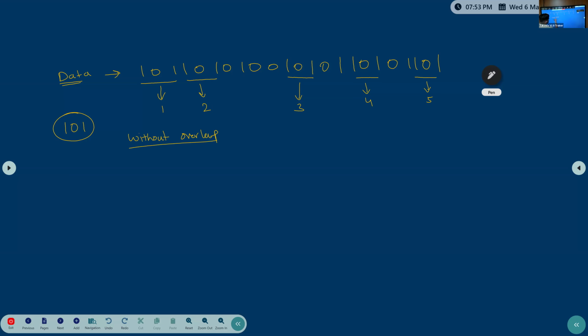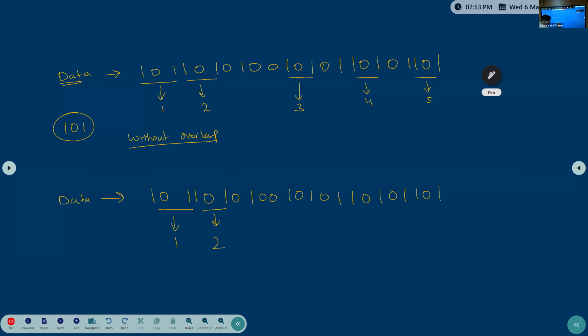Now if you see with overlap, how will the data be? With overlap, this is one output. This is second 101, right? Yes, this is the second output.